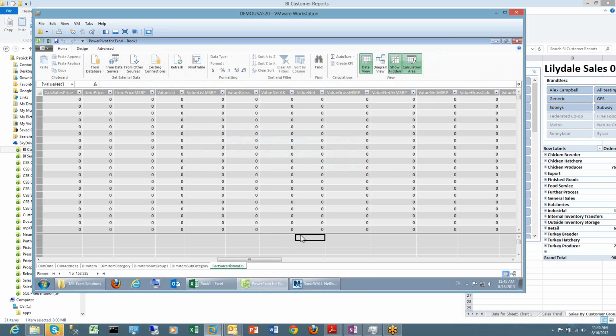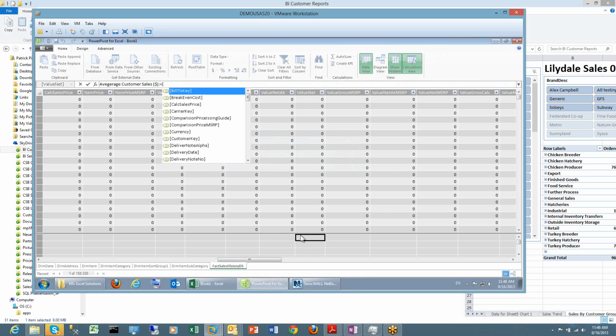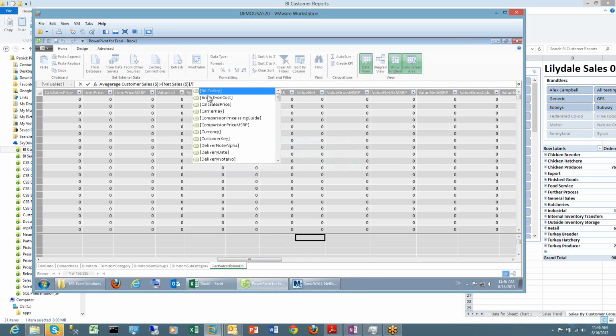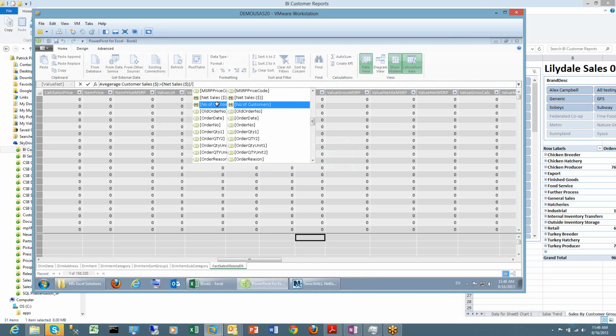So let's say average customer sales dollars would be, so I can select the field and say here is a measure, number net sales divided by, and open the bracket and put a formula in and say divided by number of customers.